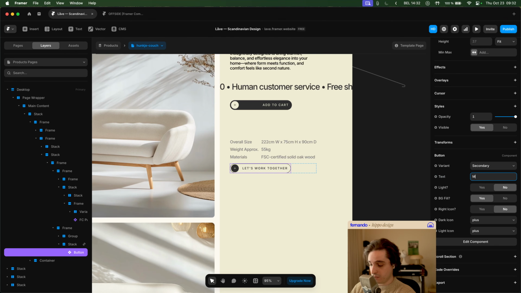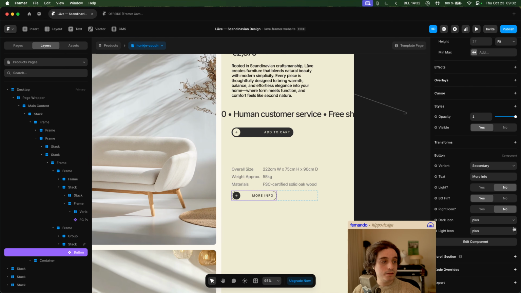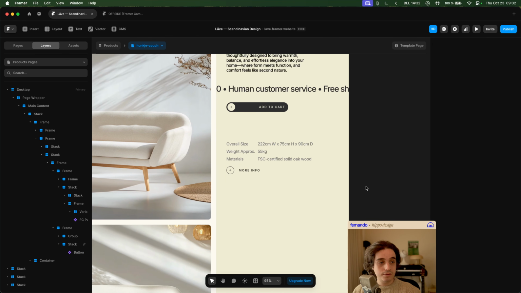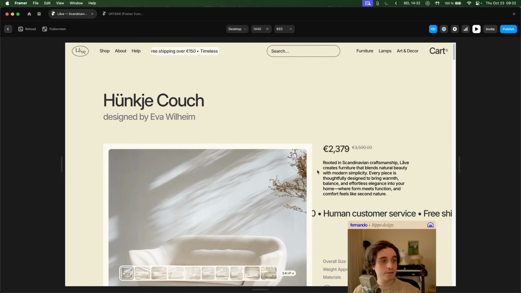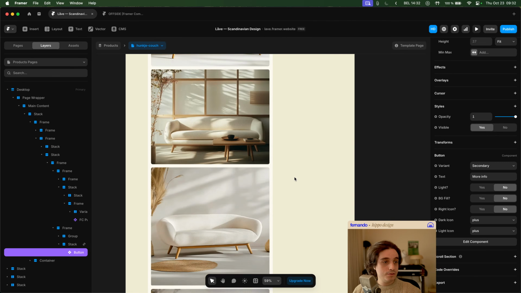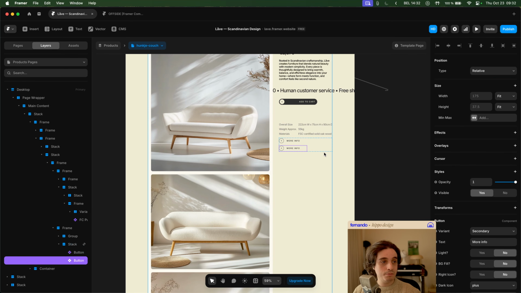This is supposed to say more info. I've been doing caps only on at the beginning there, and it's actually no BG. Perfect. Let's see what else we got. Okay, cool. Now we had to set the hover states, I believe. Yeah. So for now, we currently have hover states set up.